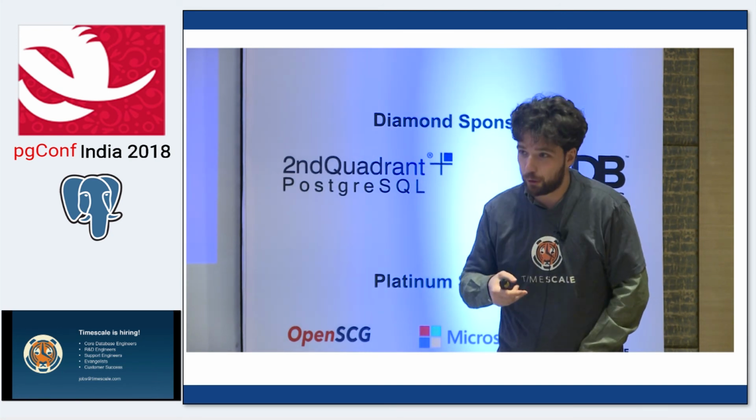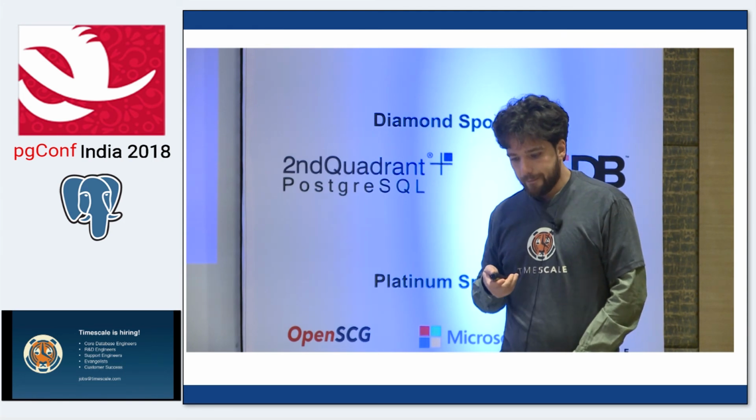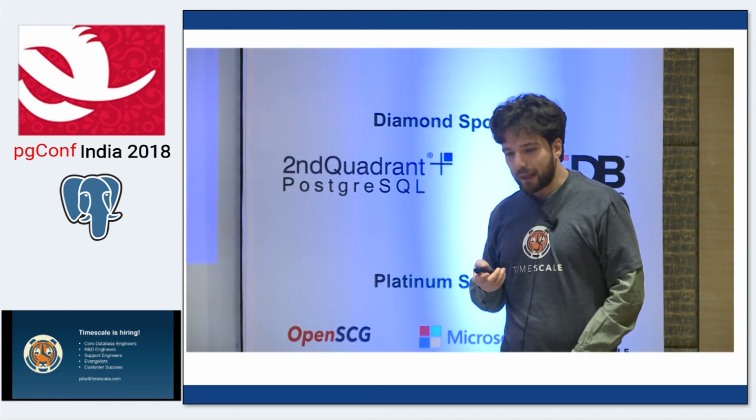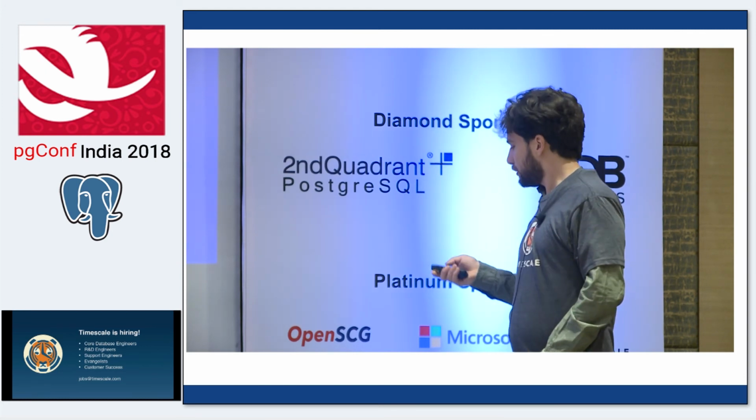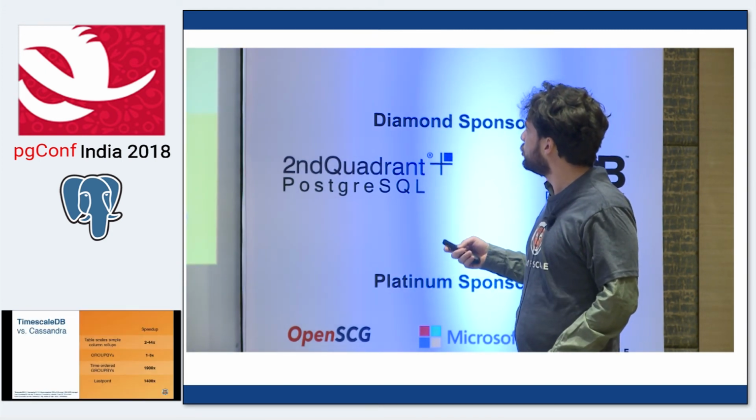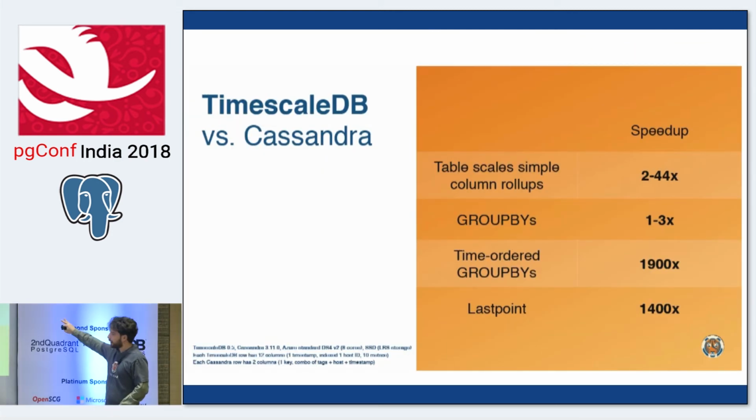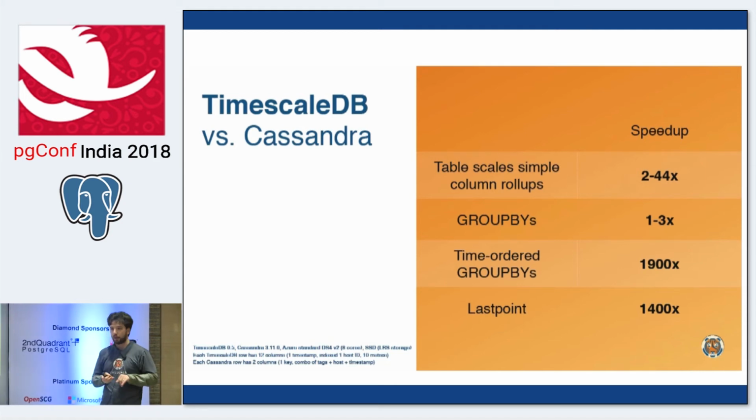In terms of columnar databases, what I would say is that columnar databases do, in fact, do very well on simple column rollups, which is great if you're doing the kind of simple time series analytics I referred to at the beginning of the talk. But if you're doing correlation analysis or any kind of more analytical queries, then you start to see the advantage of a row-based column store.